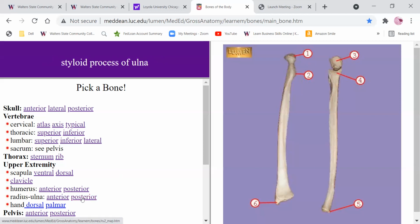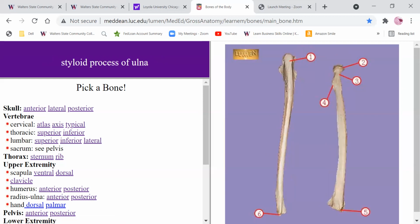And the backside of it, again, number 6 is the styloid process. Number 1 is, they flipped it around. This is the olecranon process. This is your elbow. The olecranon is your elbow. Over here is the head of the radius, the neck of the radius, and the radial tuberosity there. And number 5 is the styloid process there. So the head is what articulates at the capitulum. The olecranon rotates over the trochlea on the humerus.